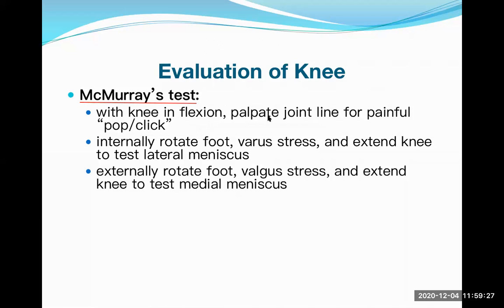With knee inflection, palpate the joint line for painful pop or click. Okay, we put the knee inflection first, and we palpate the joint line for painful pop or click, feeling there. Internally rotate the foot, give varus stress, and extend the knee to test lateral meniscus. And the opposite thing we do to test the medial meniscus, like externally rotate the foot, give valgus stress, and extend the knee to test for the medial meniscus. So this is McMurray's test.